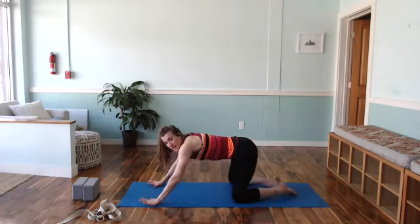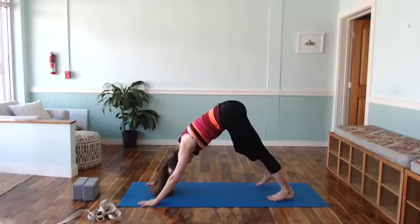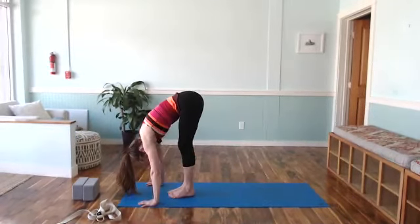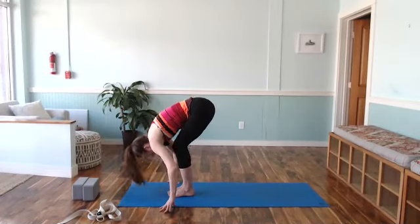Let's shift it back to downward facing dog. Body comes forward, hips lift up. Walk your feet to the top of the mat. Half lift, forward fold, and rising up, inhale.